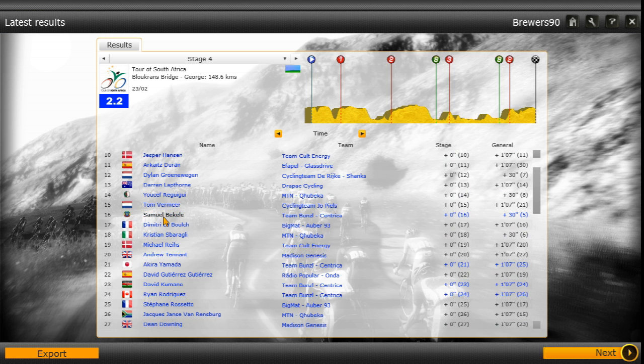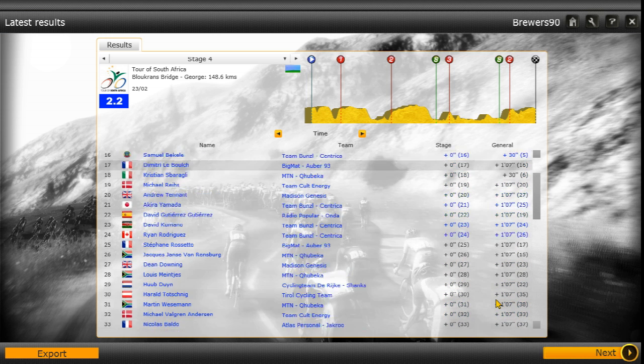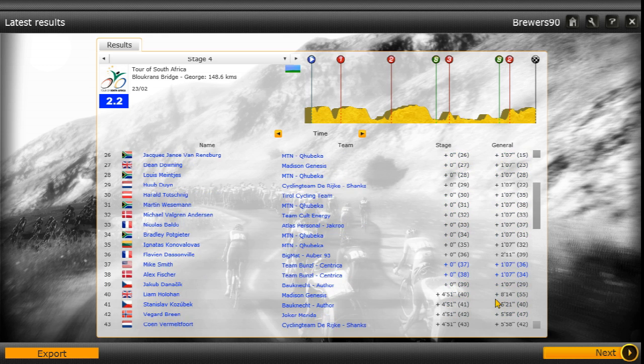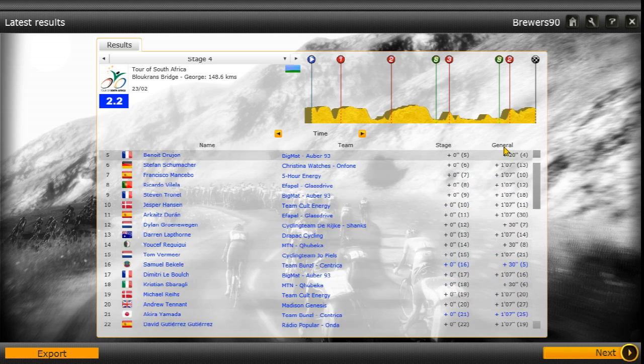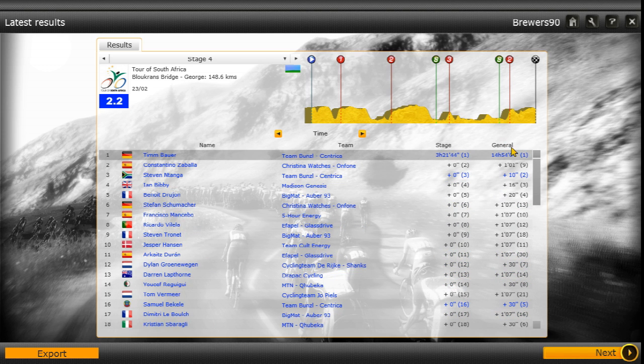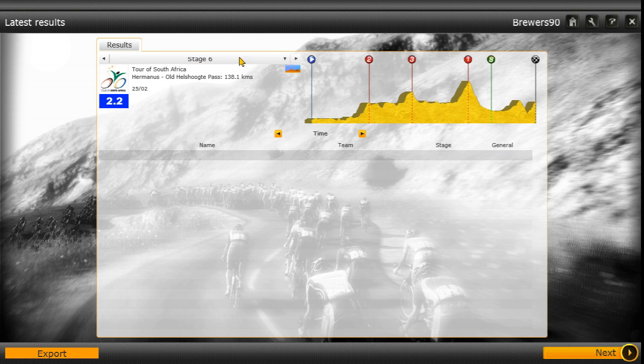It means Bakili didn't lose any time in the end, but it also means that Sparagli didn't, and some of these other guys that are dangerous didn't lose any time. Obviously, Bauer wins, so he gains more bonus seconds. Natanga gains a few seconds on Bibby as well. So we've now got 16. Well, Bauer's got 16, but I think Natanga's probably our GC man. But it depends how hard stage 6 is ridden, because that's the one where the GCs can be decided.